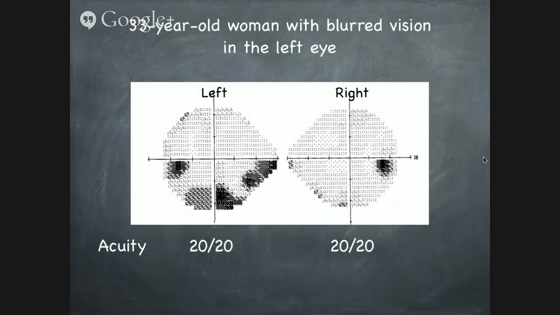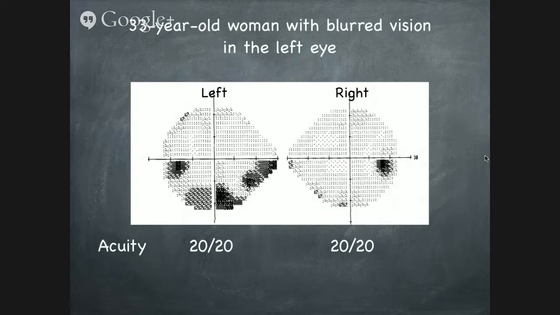This is a young, healthy 33-year-old woman who just noticed some blurred vision in her left eye. She's a school teacher, and she had noticed an episode of blurred vision and came in with this exam. Normal acuity, but there is an inferior altitudinal arcuate defect in the left eye. That pattern, that area of missing vision emanating from the normal physiologic blind spot, is generally speaking worrisome for something at the optic disc.